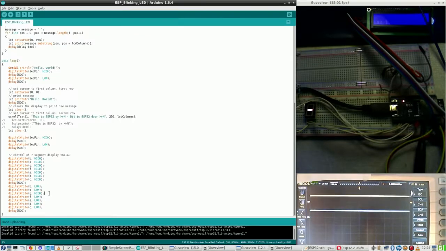So it does work. Yes. Nice to know. Nothing wrong, just a wiring issue, and I have to be careful with that.